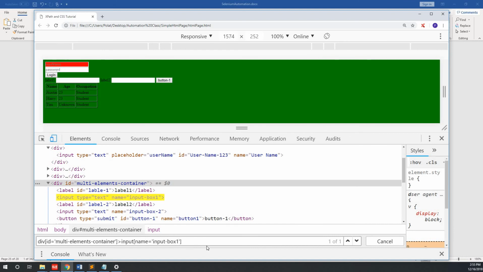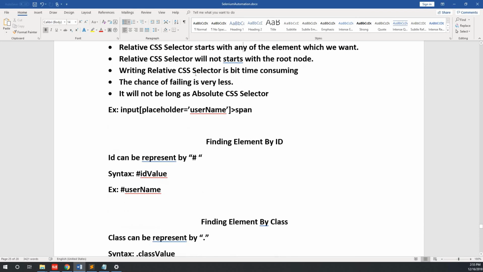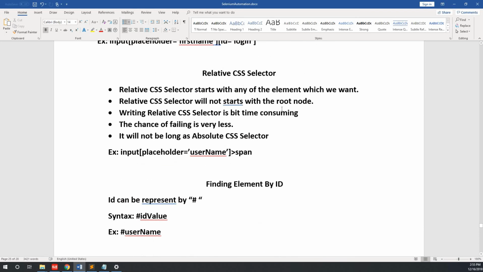See, this is relative, right? It's very short. You're not starting from the root. You're starting from a certain element that has a unique ID or an ID that will not change, right? You start from there and go into the child. Okay? So yeah, the chance of failing for relative is the same as an exact CSS selector. The chance of failing is very less, okay? And it's kind of time consuming, right? But once you write it, it will sit there forever and it will not change. It will not be affected, even though changes happen in the UI, right?